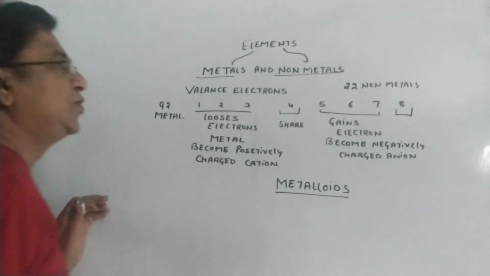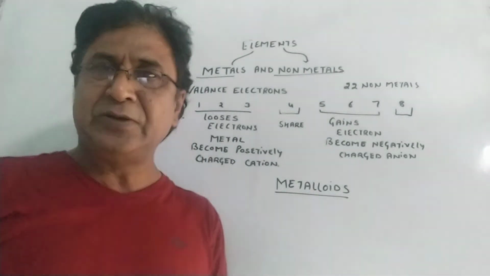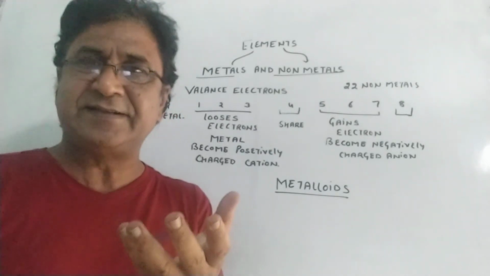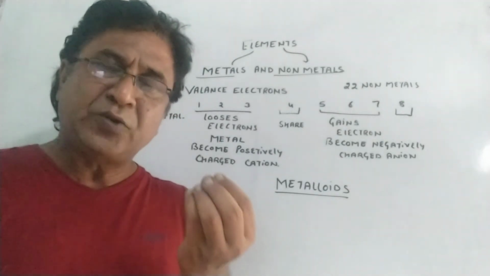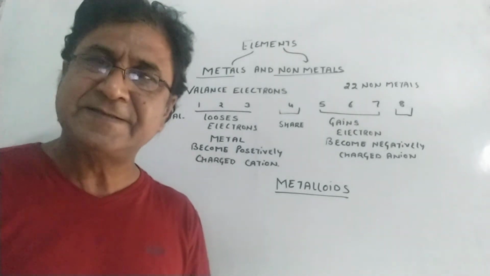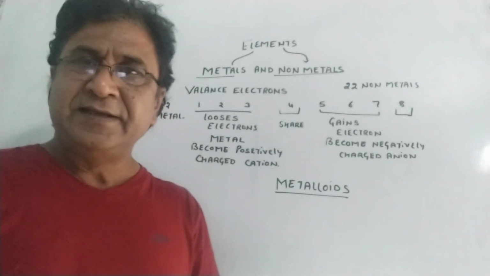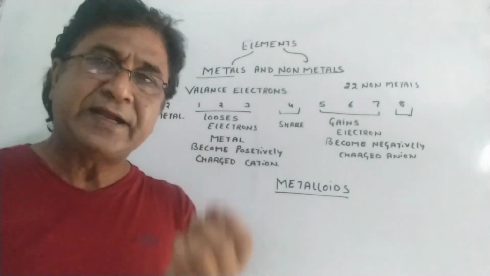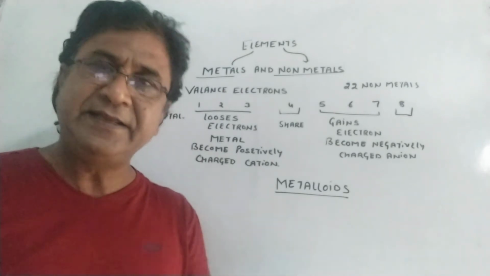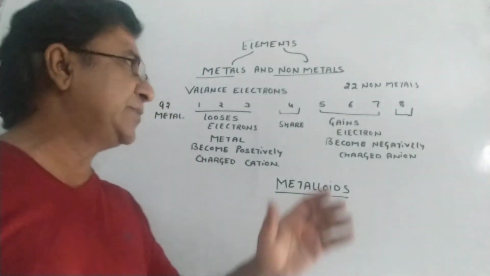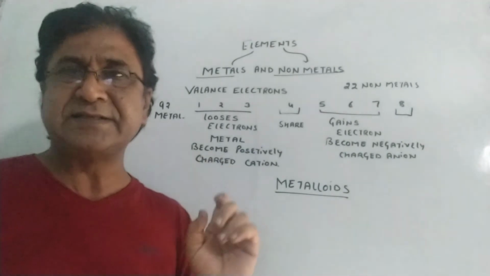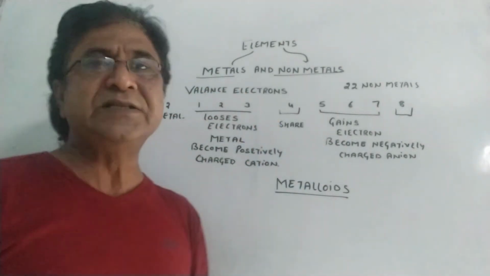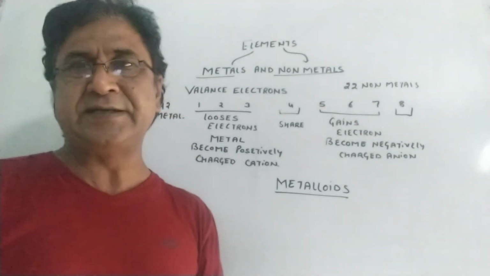Although the non-metals are very less in number, life cannot be possible without the non-metals. Like oxygen is a non-metal which is required for respiration by every organism. Nitrogen is present in the atmosphere 78%, but nitrogen atoms are required for making RNA and DNA. So life is not possible without the non-metals also. Remember that. So this way we can classify metals, non-metals and metalloids.